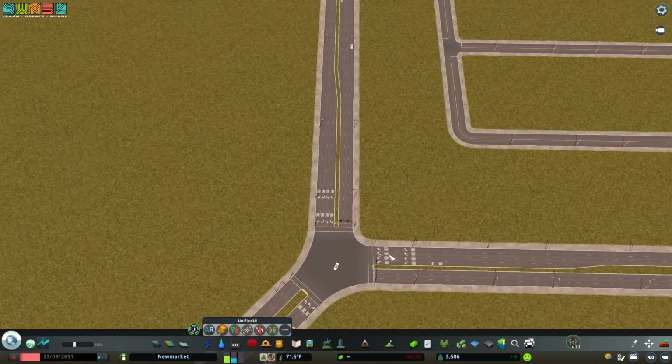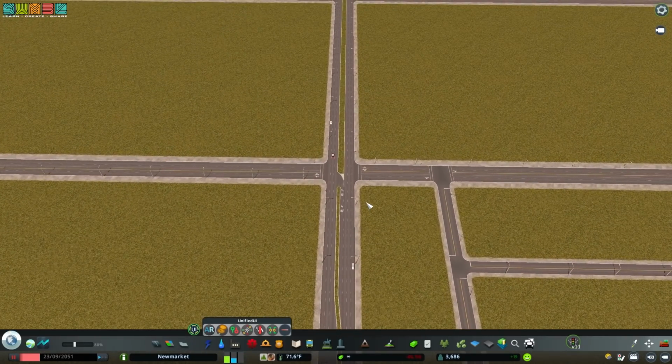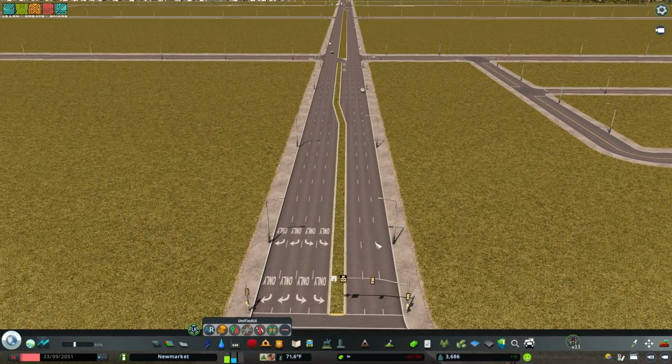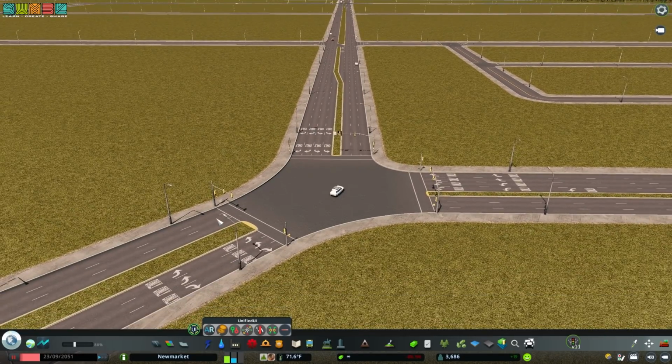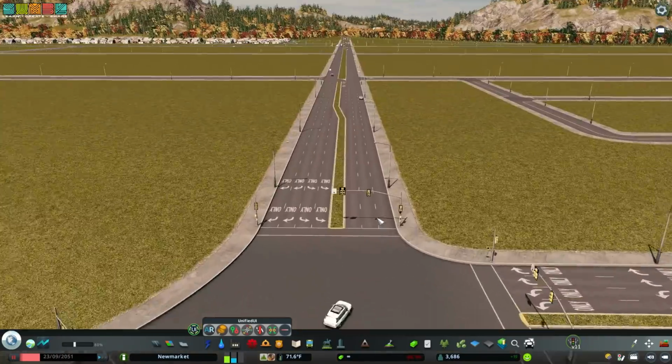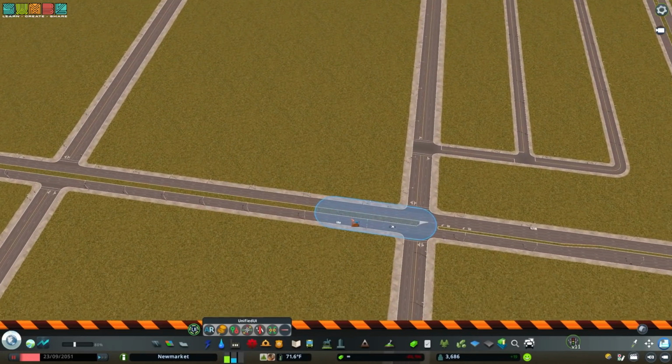I need a jingle. I need a junction of the day jingle. So that is the junction of the day. This is how we approach it with asymmetrical roads, so that you get this added left turn lane, while still keeping plenty of right turns to go with. But on this side, similarly, same idea.